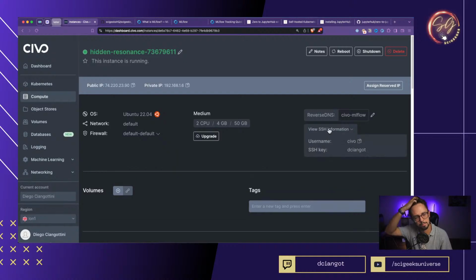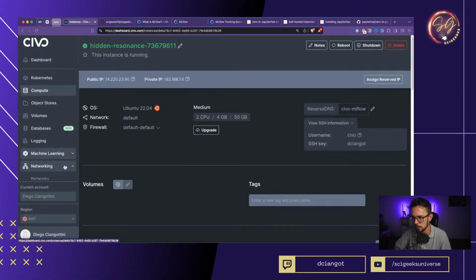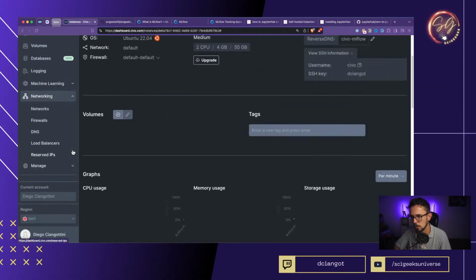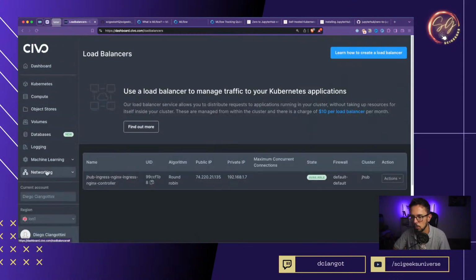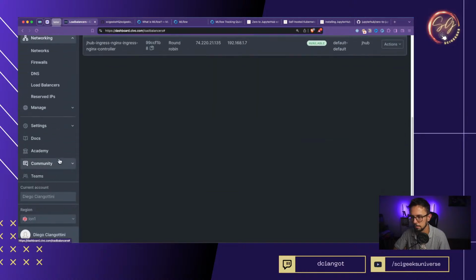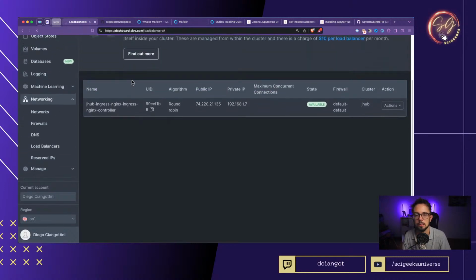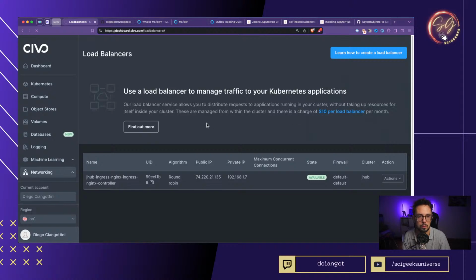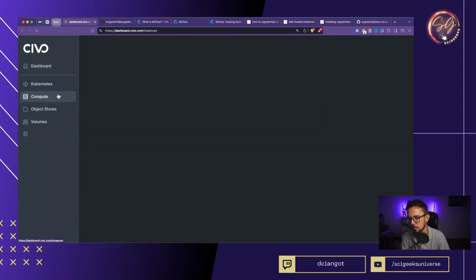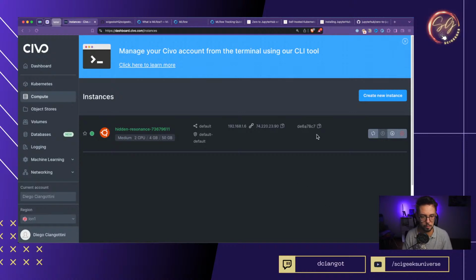So let me just a second now. Okay, networking. We need to attach. Well, it's not really a requirement for this kind of setup, but it's nice to have. Exactly. So we have load balancers. Okay, let's forget about, oh, here it is.